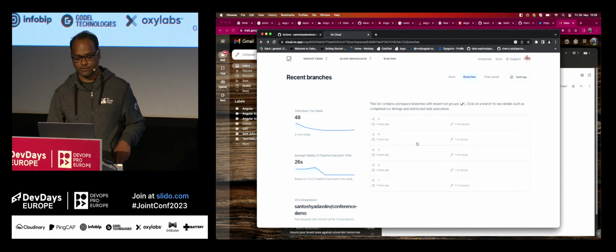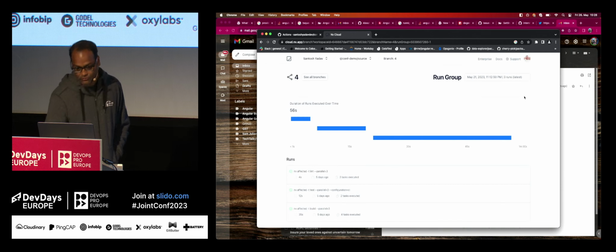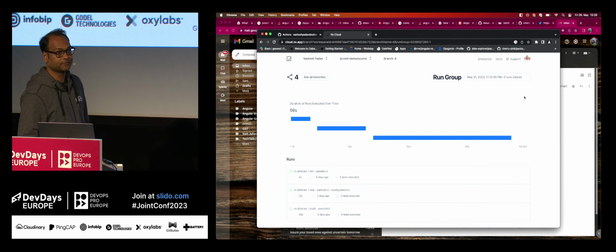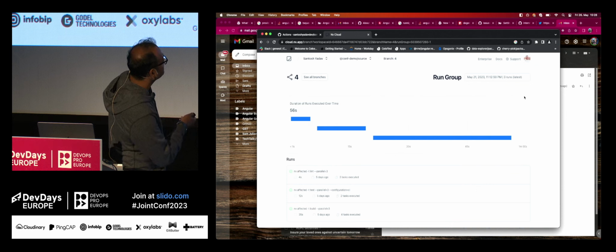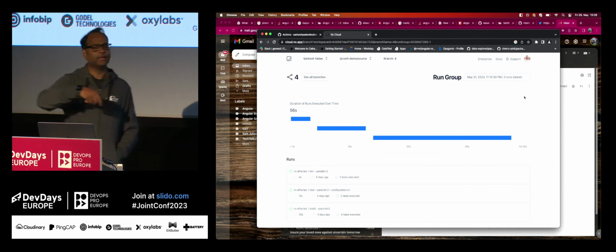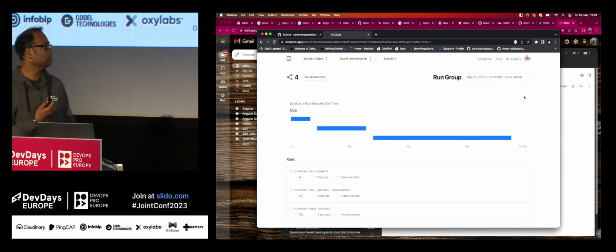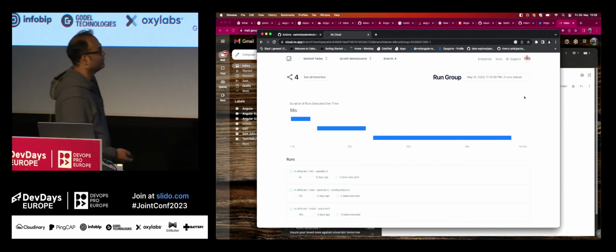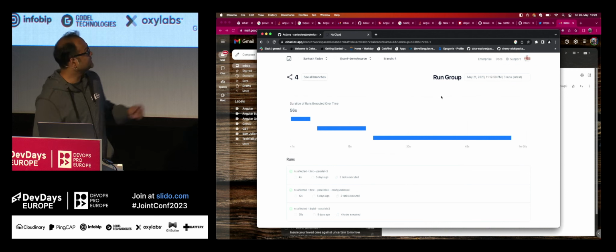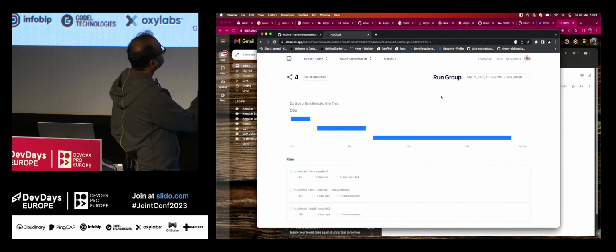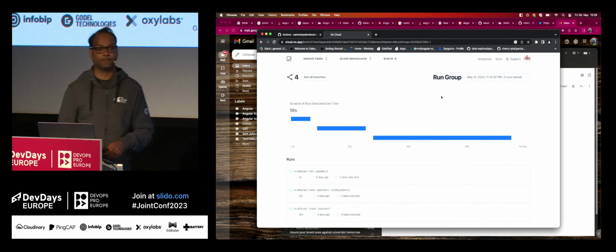So let's see a task. So this is my task without distributed task execution. You can see the first is lint, then the second one was test, and the third is build. So they're running one after another. So do you think we are able to utilize 100% of resources? Probably not. Let me show you an example of distributed task execution in this place, and see the time as well. So the total time taken was 56 seconds.